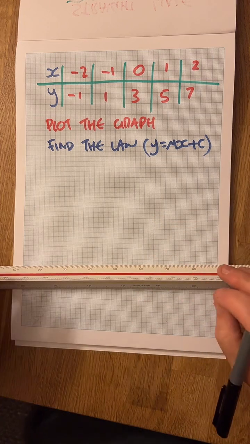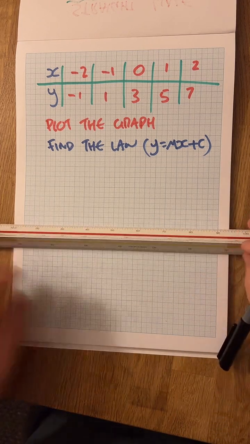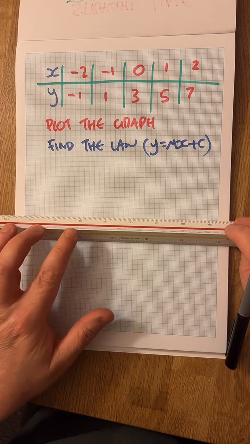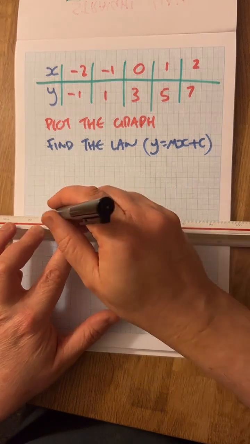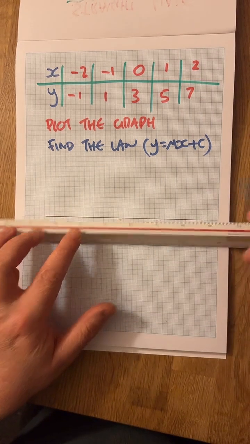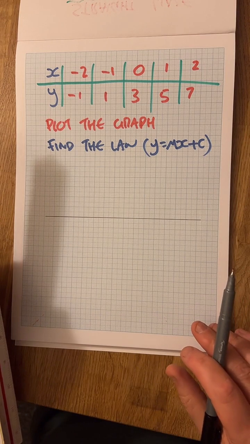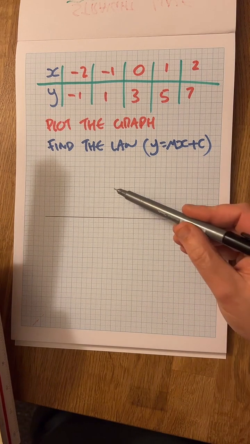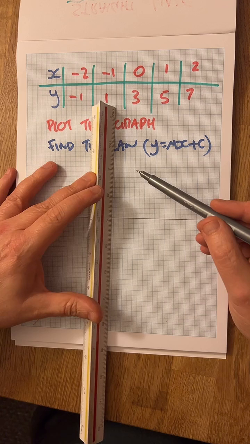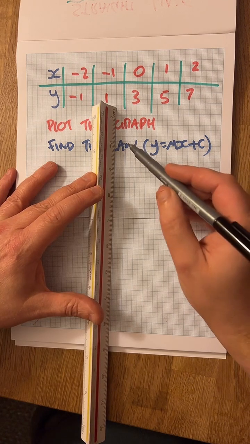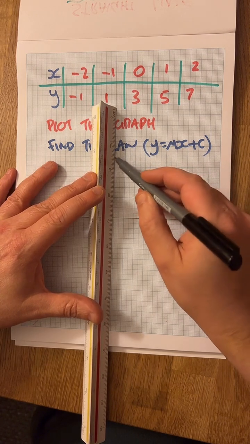X-axis. X goes from -2 to 2. So I'm going to do it on here. Have I got a better ruler? No, this ruler will do it. So I'm going to draw a line like this, something like that. And I've got to go up to 7: 2, 4, 6. That might be right, actually. Always try and use a pencil. I really get told off in school if you don't use a pencil. This should work, right?